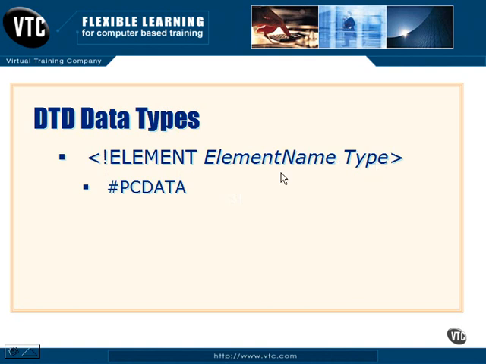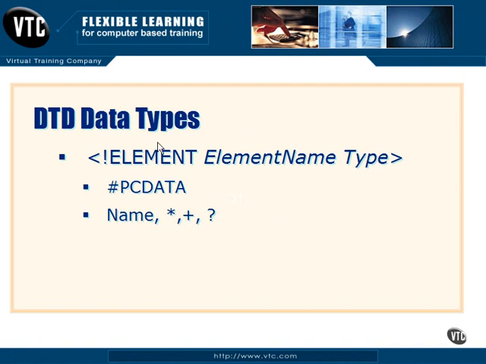Now, the type on that was either PCDATA, which meant this thing's going to contain regular character data, parsed character data, or if you remember, we would put in parentheses here the various names of other tags that would be inside there, an asterisk, plus, question mark, and so forth. So this is how we told the element declaration which particular element could have what kind of data and so forth. Now notice you don't have a lot of control here, and you're going to see later on this has been dealt with pretty well in some other versions of schemas.